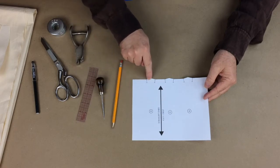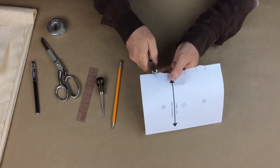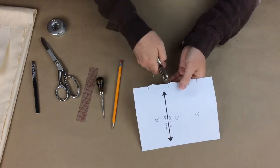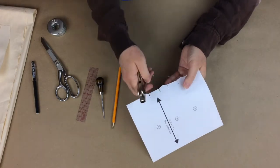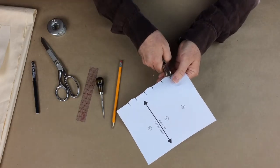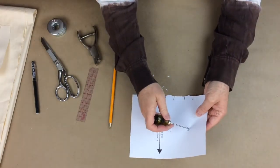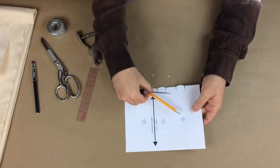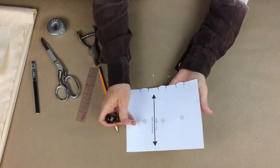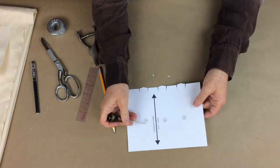So we first need to punch our notches and our drill hole. I'm going to use my notcher, and I'm going to be very careful that I actually notch in that direction that the notches have been indicated. And then I'm going to use my awl, and I'm just going to punch holes. Now, this hole should be big enough for you to get some sort of marking tool in there. You can punch all the way through the fabric, but remember that if you do that, you need to make sure that your sewing sews around that punch hole.